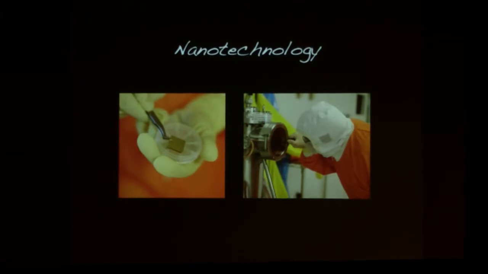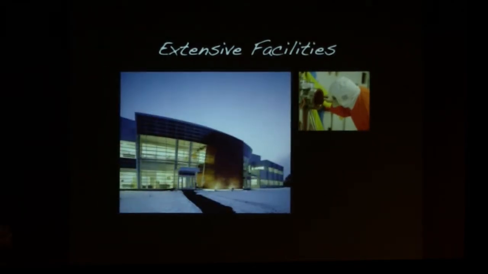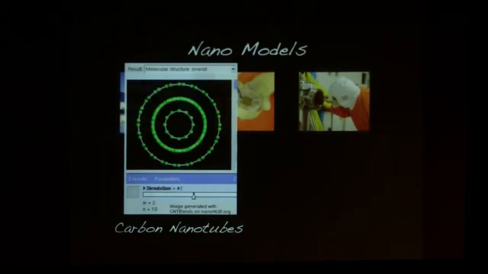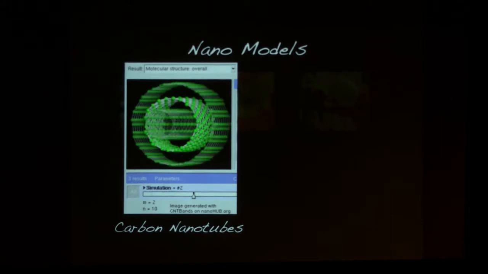I presume when you think nanotechnology, you might think people in bunny suits, right? And sort of small chips that are fragile. You might think of an expensive facility like this, what we have at Purdue, costs a mere $60 million to build just a building, not even to put stuff into it, right? So that sounds pretty expensive. So there's a whole world of experimental work out there.